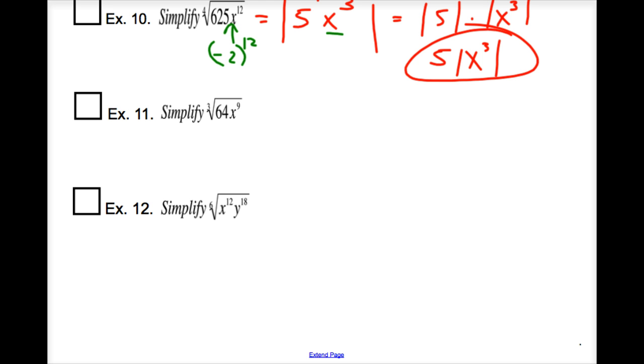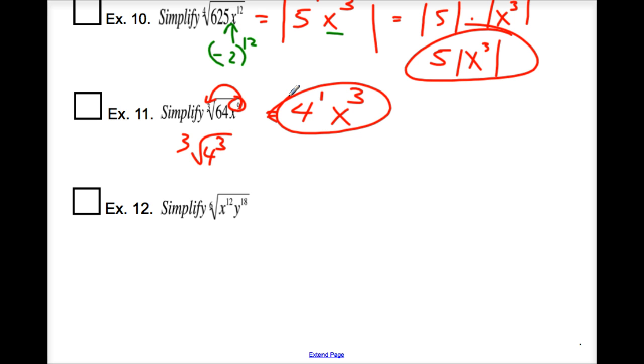That's for even roots. 11, piece of cake. It's an odd root. Don't need to even really think about it. I can odd root anything. And I just get the sign of whatever's on the inside. 3rd root of 64. Well, 64 is 4 cubed. 3rd root of 64 is 4. 3 divided by 3, 1. How many x's do I have? Well, 9 divided by 3 is 3. I don't care about absolute values at all on this one because I was odd rooting. And I can end up with a negative answer.